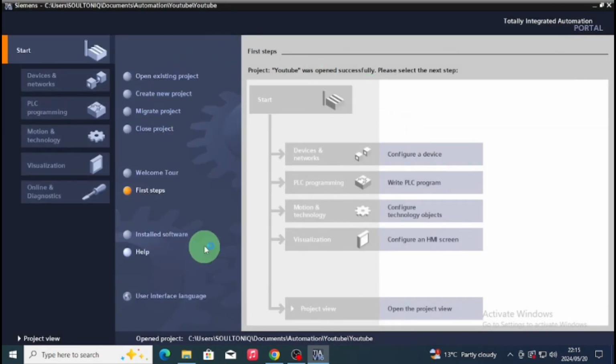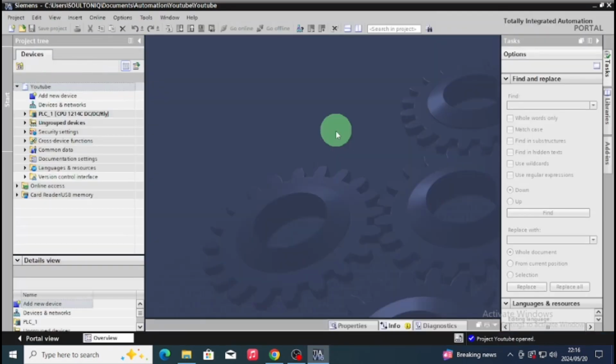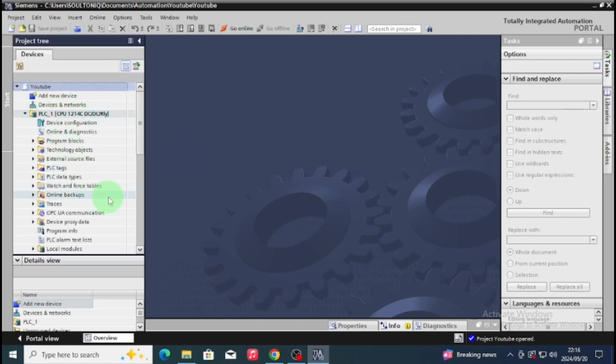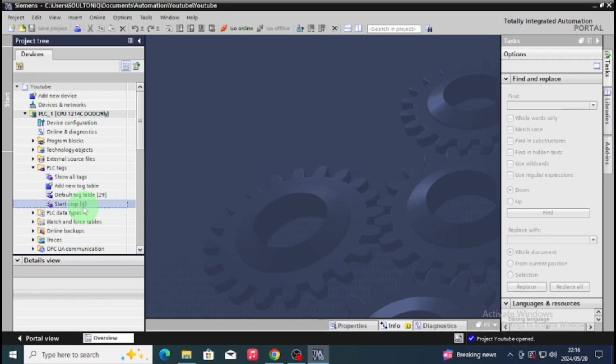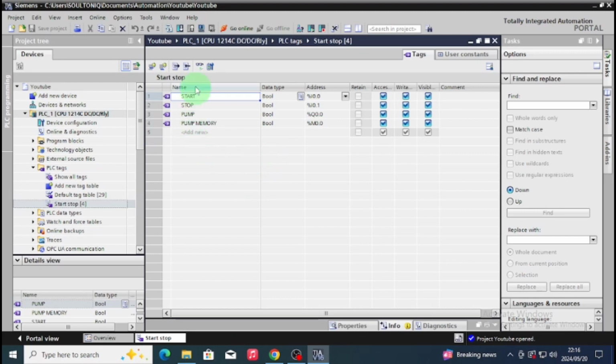We'll close there. As you can see, I've clicked the project before, so we'll just click project view at the bottom to open our project in TIA Portal, opening our program, which is a start-stop for a pump, just switching it on and off. As you can see, we'll open our text. There are basically three ways to work on your PLC Sim.